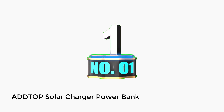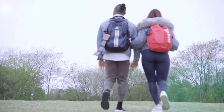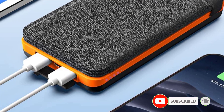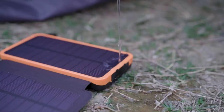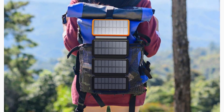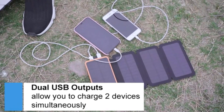Number 1: Adtop Solar Charger Power Bank. The Adtop Solar Charger is built with four folding panels of reduced size. Depending on the phone, it provides about 8 or 10 charges. It comes with a practical LED flashlight and is completely water-resistant. It's a powerful power bank once charged. However, keep in mind that it can take up to 30 hours to get fully charged by sunlight — it's designed mainly to be charged using a wall socket.